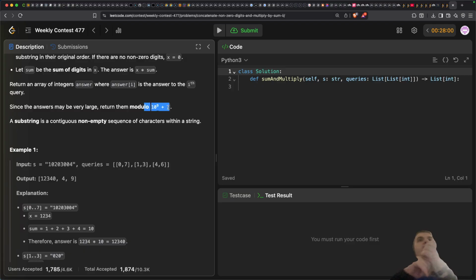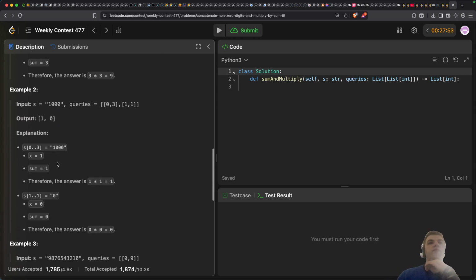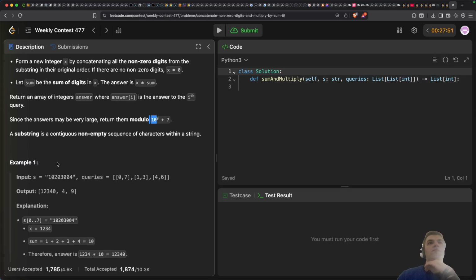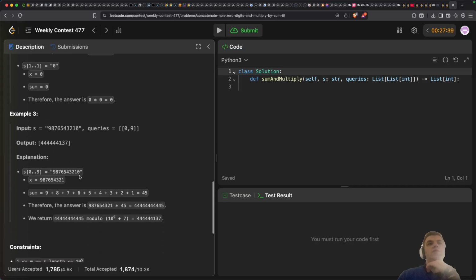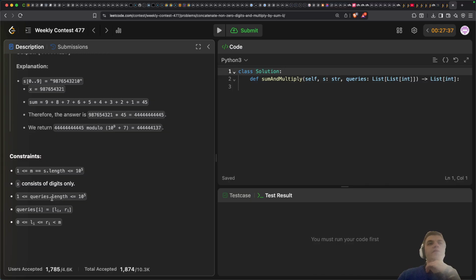So it's always up to 10 to the power of 5 numbers, and each can be up to 10 to the power of 9. But some can also be huge, that's the problem with the number itself. Even the length can be huge.